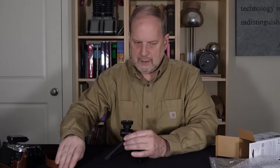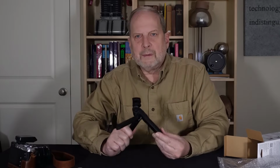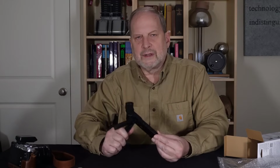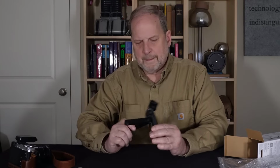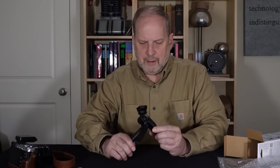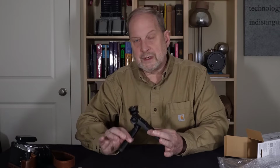Here's the battery that I put aside for later that was in our little bag. The reason to buy this, because you could buy a little mini tripod that can do this for less than a quarter of the price, even a nice solid one. But the real beauty to this is that it's also a remote control. And of course you pay extra for this. Nothing you get from Sony is free. But that's a pretty cool feature because you've only carried one piece of gear. You've got your remote control and it's also a little tripod in a pinch.